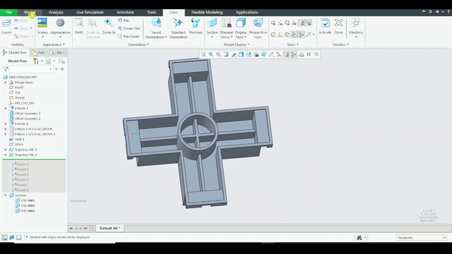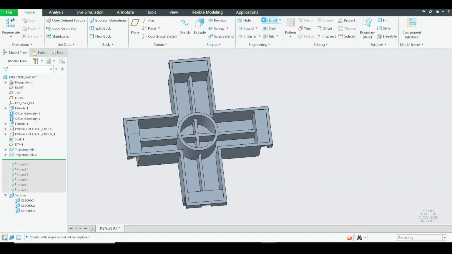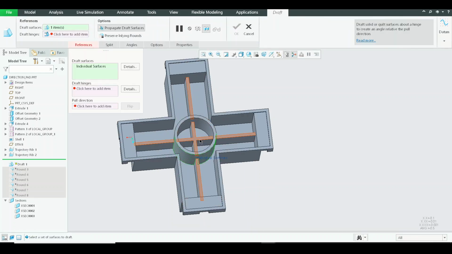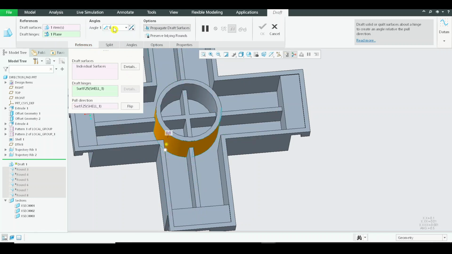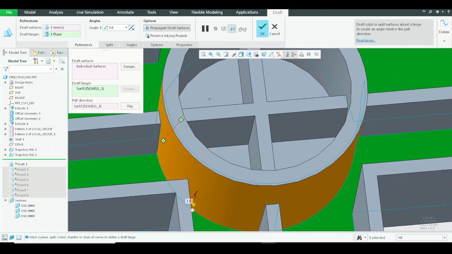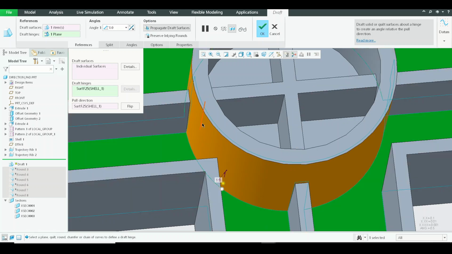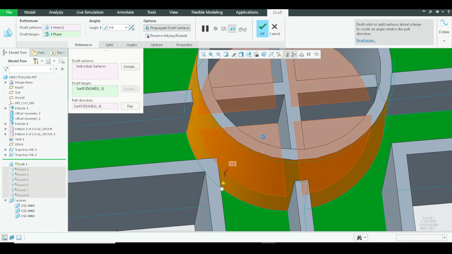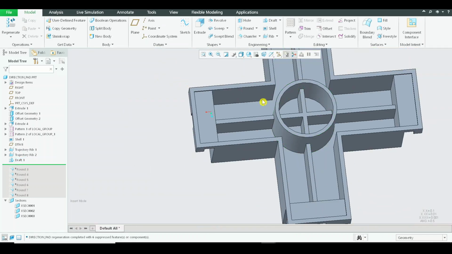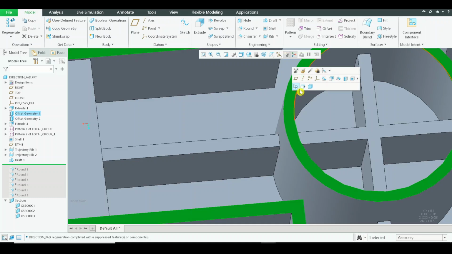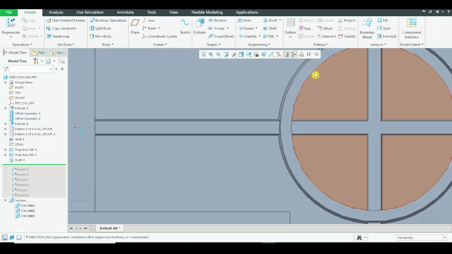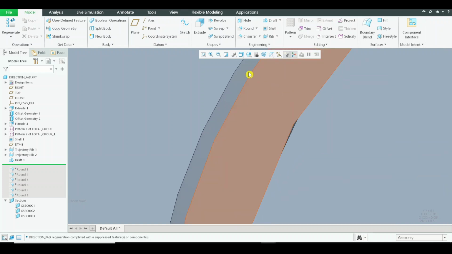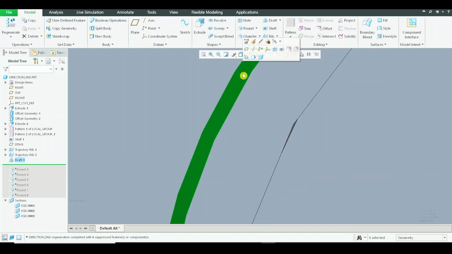So I will be going to model and select the draft, select this surface, right click, draft hinges. I'll select the base, I'll add 1 degree draft. Now you can see the draft is adding in the opposite direction, but I want it to be inside. I'll press OK. Now the trick is what, you just have to look from the top. So imagine if you're looking from the top, you must see this slanted wall, then it is perfectly drafted.